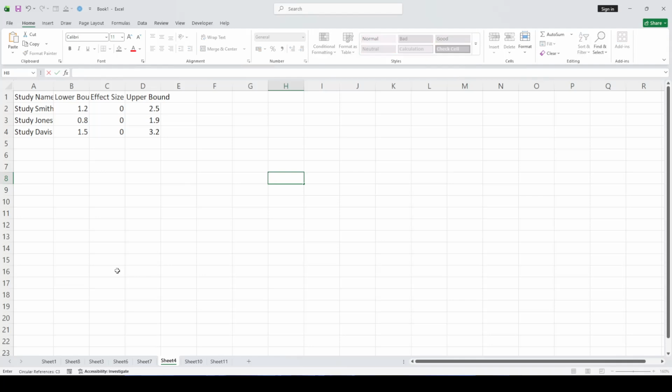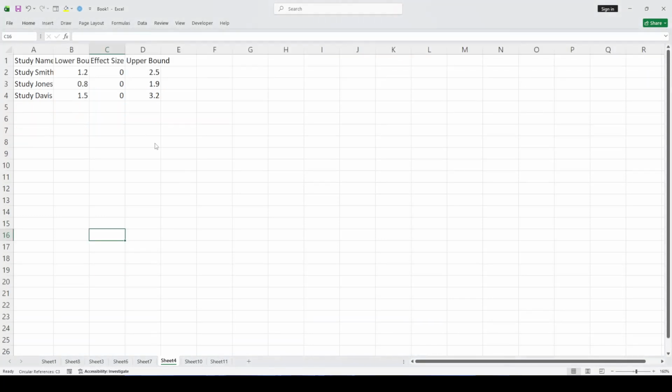In today's video, I am going to teach you how to make a forest plot in Excel. If you have ever seen a forest plot in a research paper and wondered how to recreate it, this walkthrough will help you build the basic chart layout in Excel. We will start with a simple set of study metrics and then create a bar chart base that you can refine into a forest plot style.